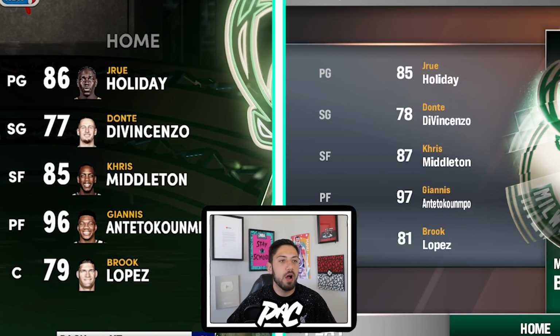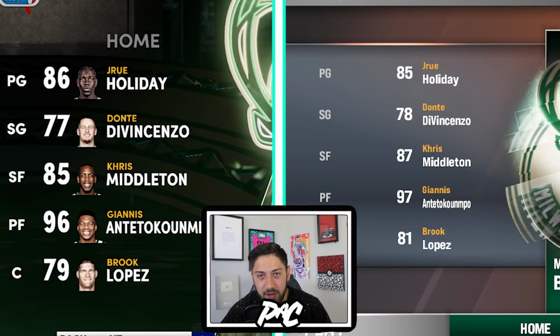Now, we're with the Milwaukee Bucks, okay? So this one, Jrue Holiday is almost the same. Donte DiVincenzo, almost the same. Khris Middleton's actually higher in mobile with 2 overall plus. Giannis is 1 overall higher, which makes him one of the highest rated players in the NBA in the mobile version. And then Brook Lopez has a 2 overall change, but I think 2K is a little more accurate on this one.